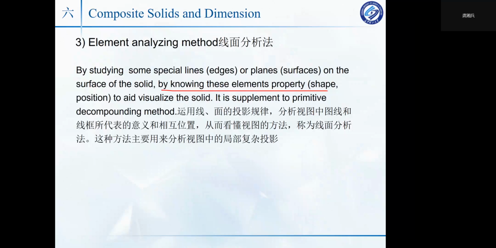By knowing this property, like shape and position, it adds to the visualization of the solid, and is a supplement to the primitive decomposing method. So first is the primitive decomposing method, but you can use the element method as an assistance, to get a more detailed, more correct, and quicker result.